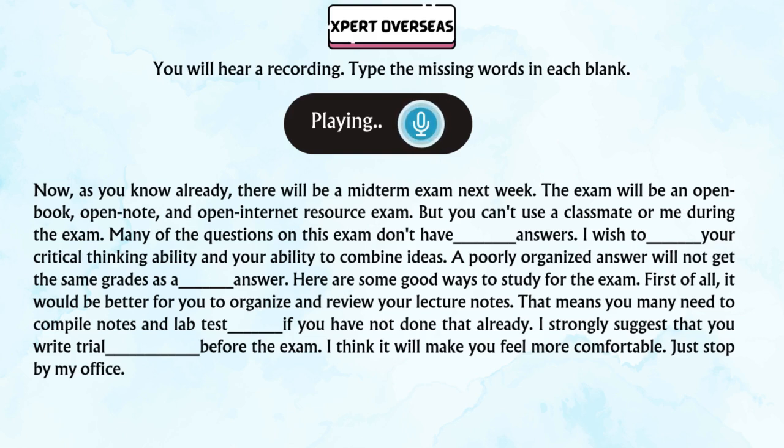Now, as you know already, there will be a midterm exam next week. The exam will be an open book, open note, and open internet resource exam. But you can't use a classmate or me during the exam. Many of the questions on this exam don't have definitive answers. I wish to assess your critical thinking ability and your ability to combine ideas. A poorly organized answer will not get the same grades as a well-organized answer.